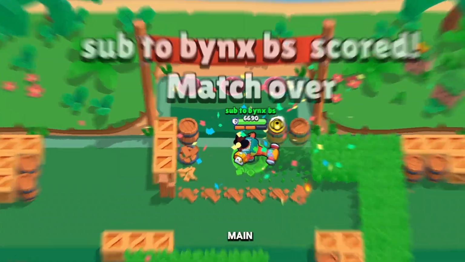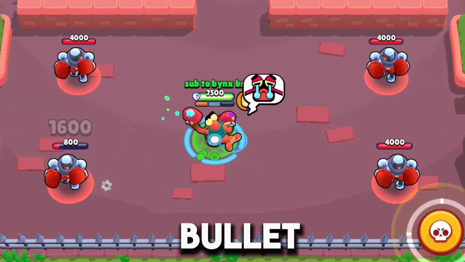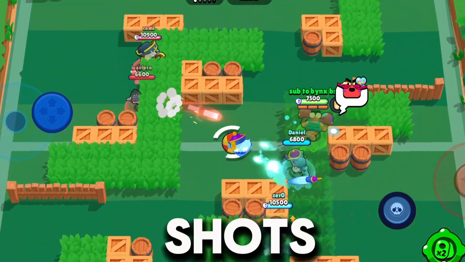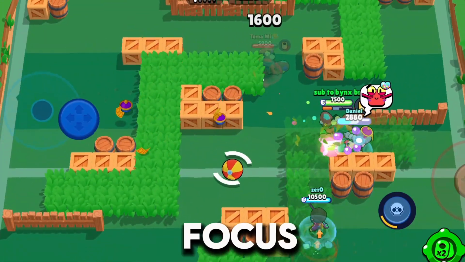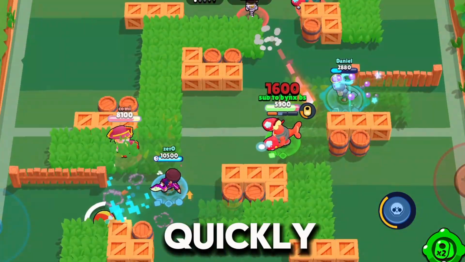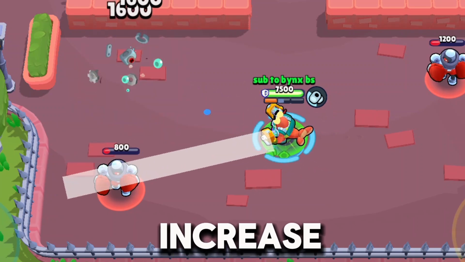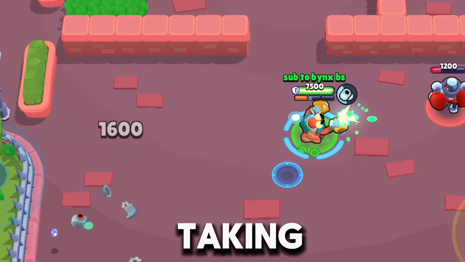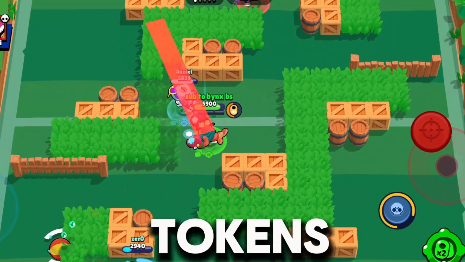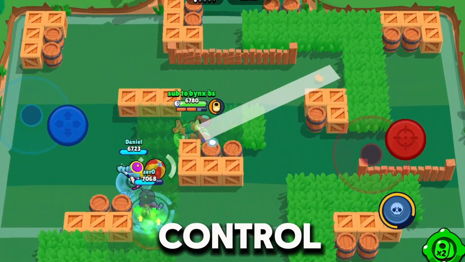So, with his main attack at the first stage, he only fires 1 bullet per ammo. Aim for single target precision shots. Keep your distance and focus on hitting the enemy consistently to gather tokens quickly. At the second stage, he fires 2 bullets. Increase your aggression slightly, taking advantage of the double shot to apply more pressure and gather tokens faster. This stage allows for better crowd control.